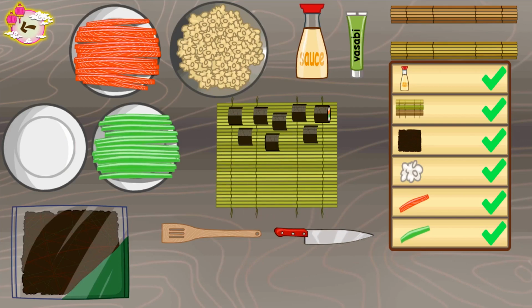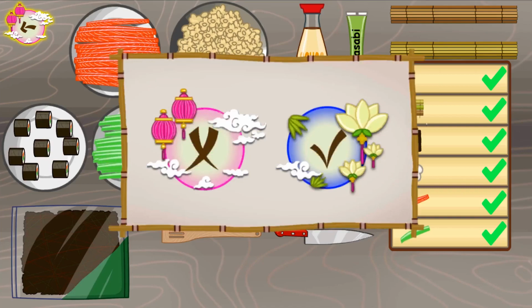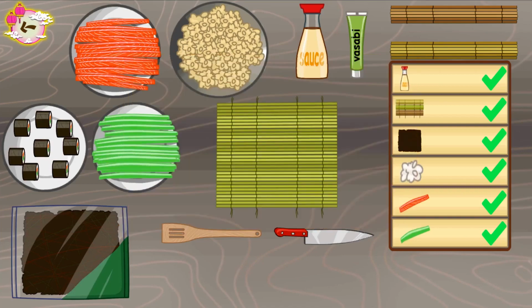You've done very well for the first time. You need to put sushi on the plate. Tap the rolls. Do you want to play one more time? Let's make a dragon from rolls!